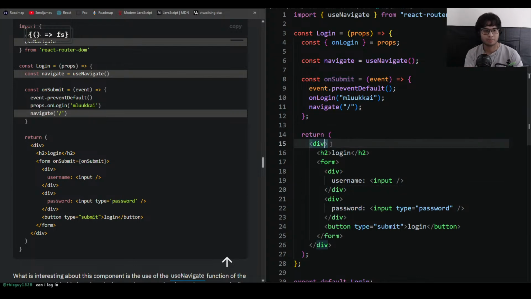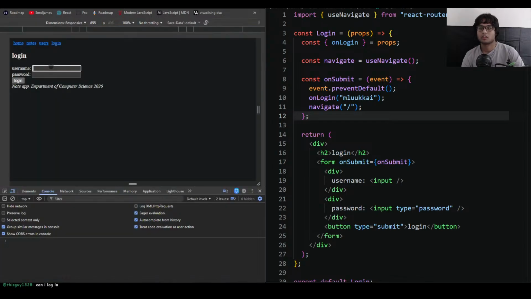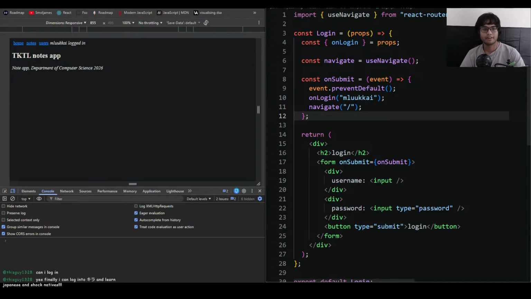This is the attribute. On submit, we're gonna submit. Your password is can I log in? Yeah, you are logged in.